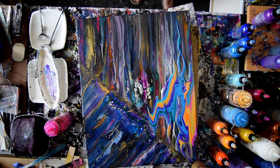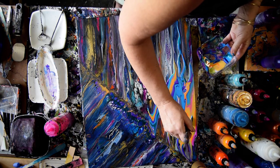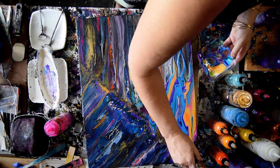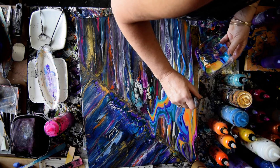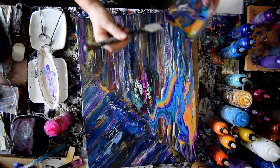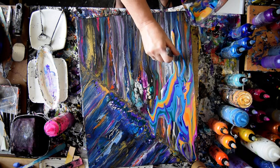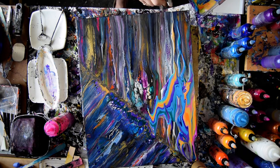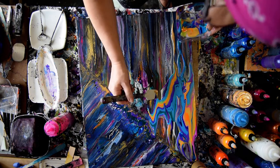Now if I put more paint down, I want to break this gold up a little bit and lead that pink up as well. Oh, I've got all kinds of gold down there. Let's snag that back again and just use it. I'm just having fun. This is my art therapy.